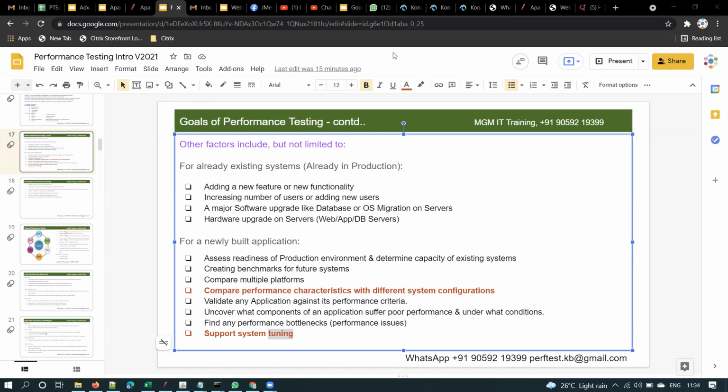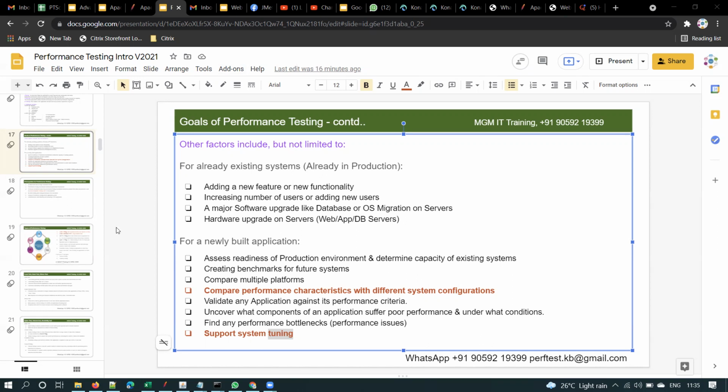They will see the other applications or competitors in the industry, and based on that, they will decide certain SLAs: my homepage should be loaded within 2 seconds, or if I search for some product, we should get the search results in some 4 seconds. Like that, it will be decided. So they'll take the industry standards, and based on that, they will fix the SLAs.